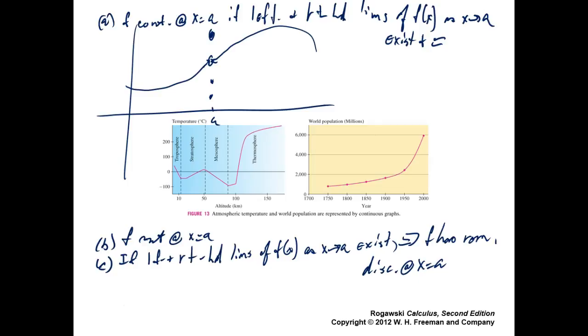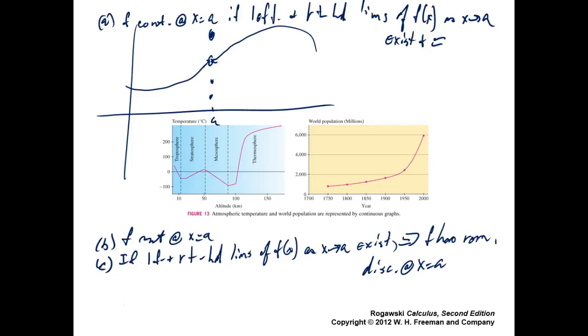Would that not have been considered a discontinuity with the hole right there? I was asking how we had it going with a hole in it. This would have a removable discontinuity. If that was anywhere else, that would be removable. But if they were not coming to the same point, that would not be removable. It would be a discontinuity you couldn't remove. Now, also, an infinite discontinuity, of course, is not removable because they never meet.